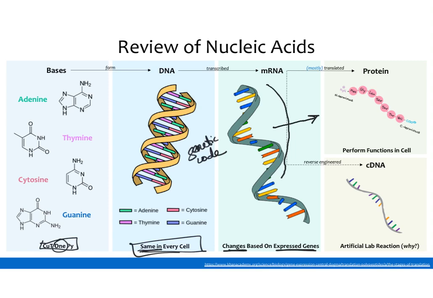Now the standard code is that all of the DNA gets transcribed into mRNA, which gets translated into protein. But we know that not all the DNA is transcribed. It's specific based on what the cell wants to express at given points in time. So the mRNA is changing based on the conditions of the cells. And we also know now that not all mRNA is translated into protein. Sometimes mRNA just gets degraded, sometimes it isn't translated and it's kept around for later needs of the cell.